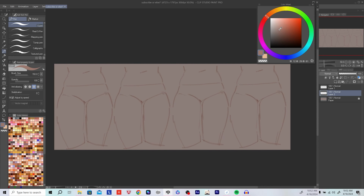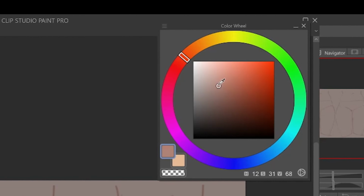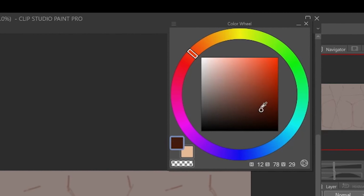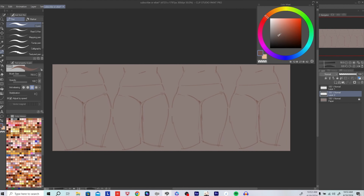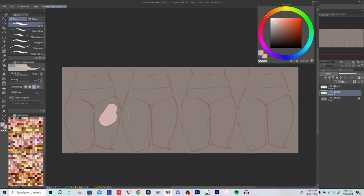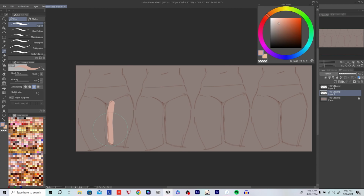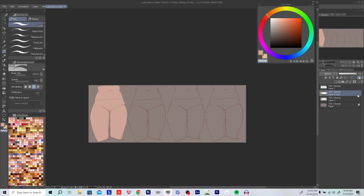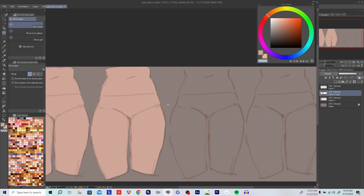Usually when I pick skin tones, I'm not gonna be right here or right here, usually in the middle like this, across this diagonal line, or sometimes closer to the top. It just depends on what it is, but for this more Caucasian skin tone, I'm gonna go for something like that, probably a little darker, and I'll just fill it in. I'm probably just gonna duplicate this and then change the tone because I don't feel like going around those lines again. Don't cancel me, hang on.